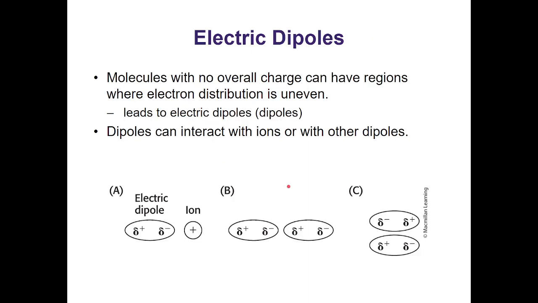All right, so these are the electric dipoles, molecules with no overall charge, as you guys probably remember. Specifically, electric dipoles are where these charges are uneven. So you have a semi-permanent charge that's located on one end, which is the opposite of the charge on the other end, right? And that is a dipole. Poles meaning positive and negative charge, right?